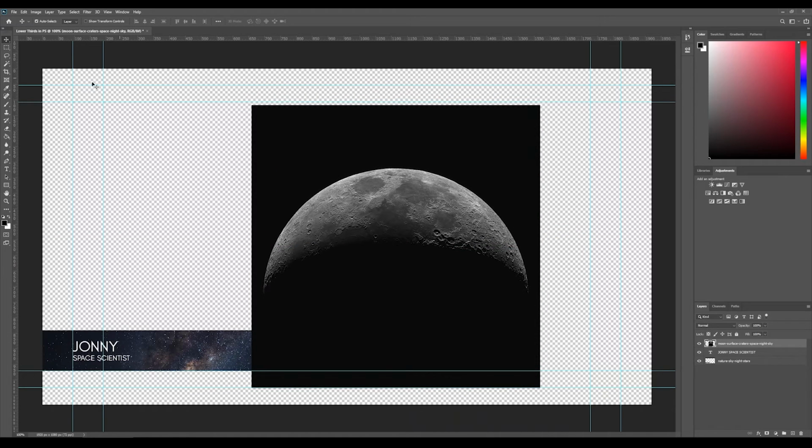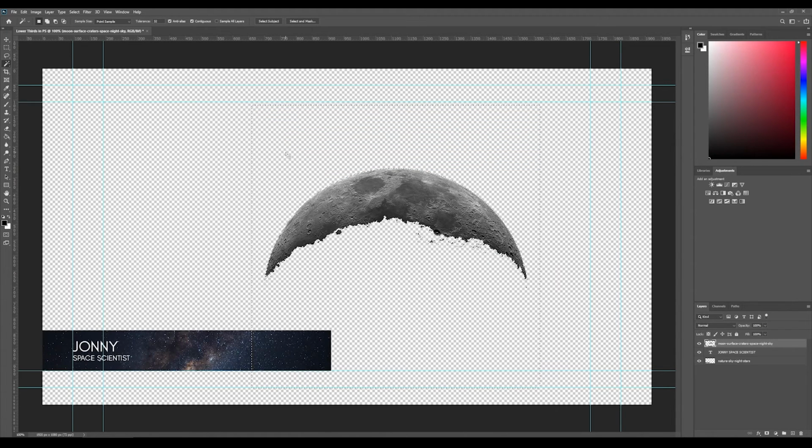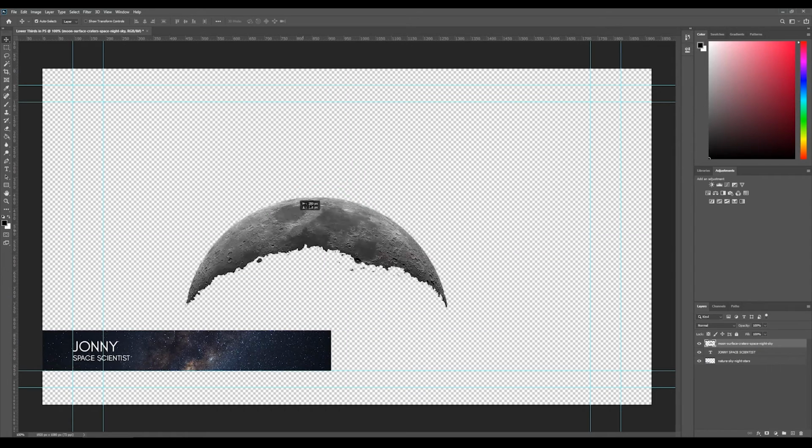Awesome. And then we'll use our magic tool here because I don't like this black background. I want to get rid of it. We'll select it, press delete. Alright, great, awesome. Now we'll just hit back to the selection tool and just click outside it. Go back to the move tool, click it so we can move it.